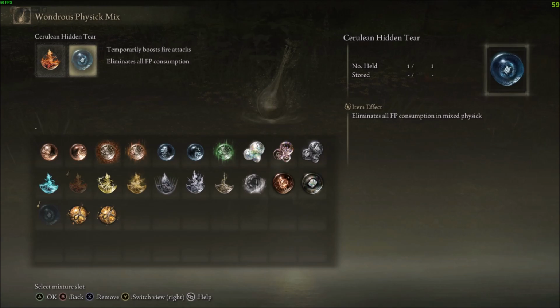So I've collected quite a few. I'm in New Game Plus here, but anyways, not important. As you can see, this first one I have temporarily boosts fire attacks in mixed physick. I'm running a pyro build. I have a flame sword as well. I'm not using it right now, but I have a ton of pyro spells, so I'll just drink this Physick Flask and then do a ton of fire damage.